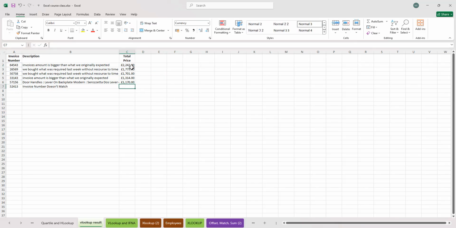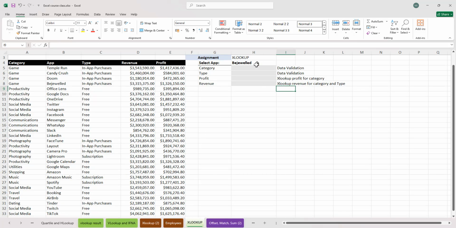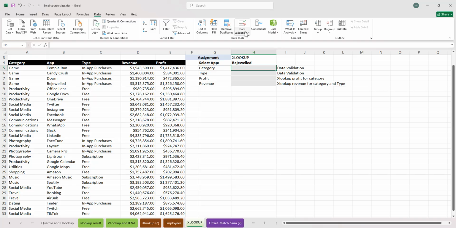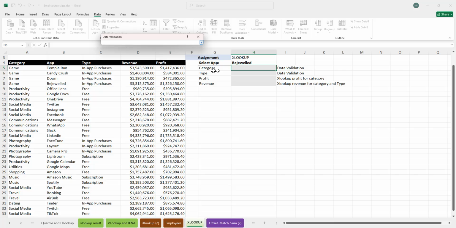So just in case you find something like that that is not normal. So this assignment is done. The next assignment I gave you is XLOOKUP. I said you should do what is called data validation for this. You just need to click that cell, click on Data Validation, go to List. From the list, click on this button here, like I taught you. Under Category, highlight everything, Control Shift arrow down. I've highlighted everything there. Hit enter, enter twice.